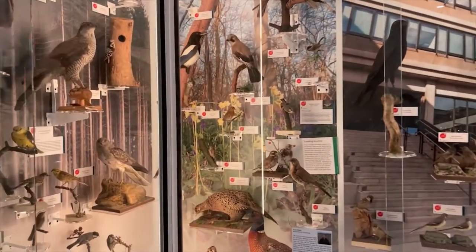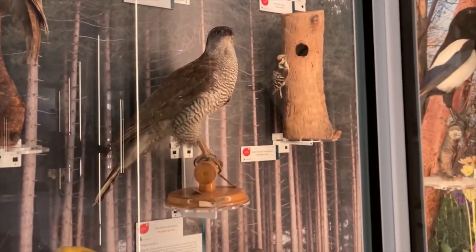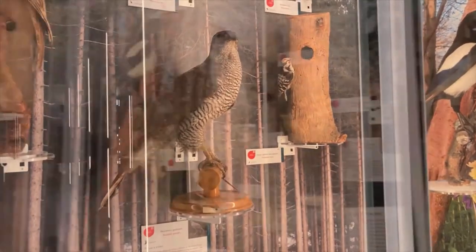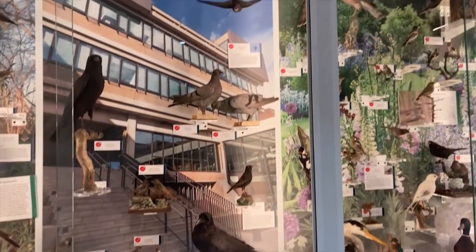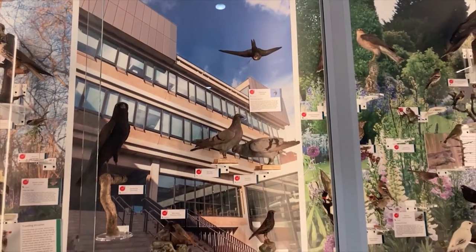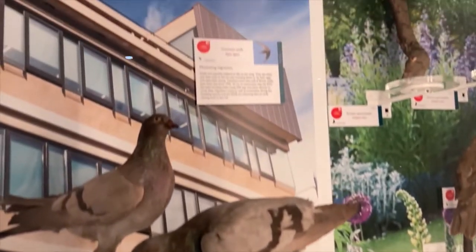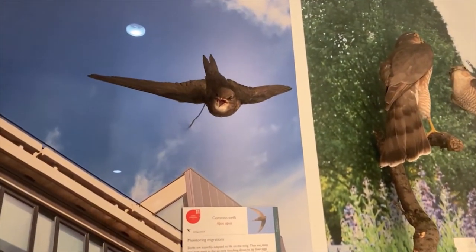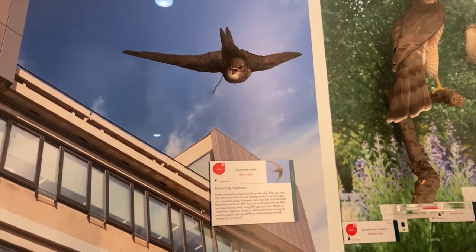As we walk through the discovery room we pass through different habitats. Over here we can see a number of the common woodland birds you might expect to see around Cambridge. Over here we've got Breckland specialties like this incredibly powerful, beautiful northern goshawk. Over here we have species you might see around the urban parts of Cambridge, including the area surrounding the David Attenborough building. One of the star species in this display is the common swift, which is currently breeding in nest boxes on the side of the David Attenborough building.